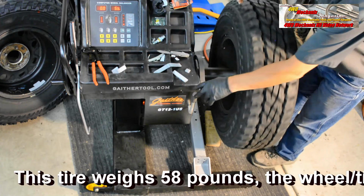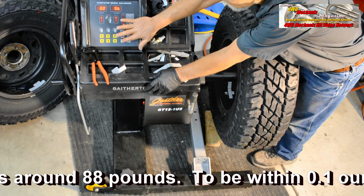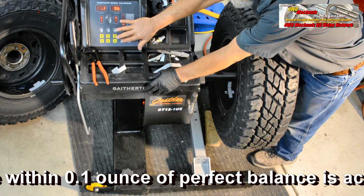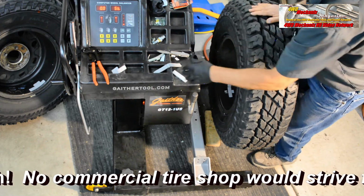Get our 0 reading. Fine readout of 1/10 of an ounce. That's close enough for tires this size. That's phenomenal. We'll see how it runs on the road.